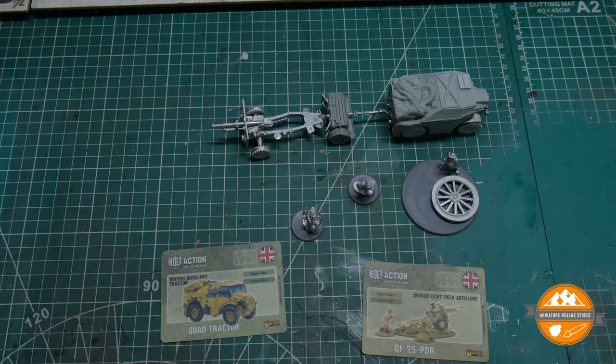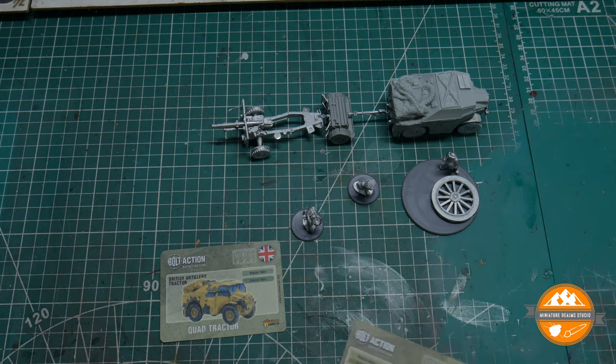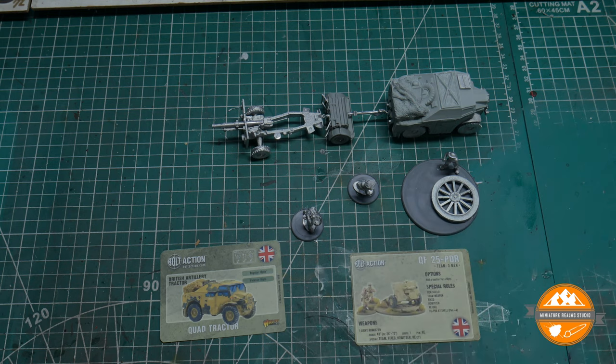Especially if you're not familiar with the period and you're new to it — and I know how big Bolt Action has become from Warlord Games — there will be people coming across from 40K and things like that who are used to everything being laid out for them. If you have some younger, less experienced hobbyists, they might find it a bit of a head scratcher and might make the mistake of super-gluing something in the wrong place. It is clearly a resin and metal kit meant for adults, but for all the good stuff they do — like putting in printed cards for the game — it would be worthwhile to also include assembly instructions.